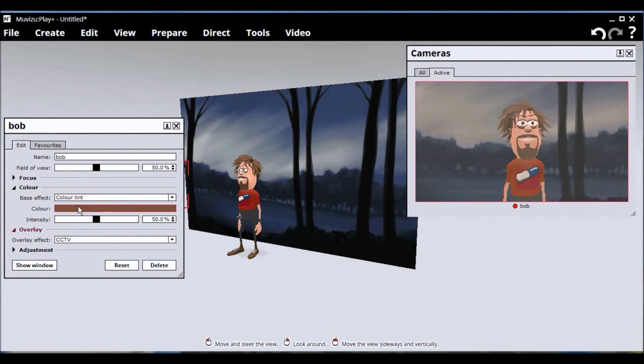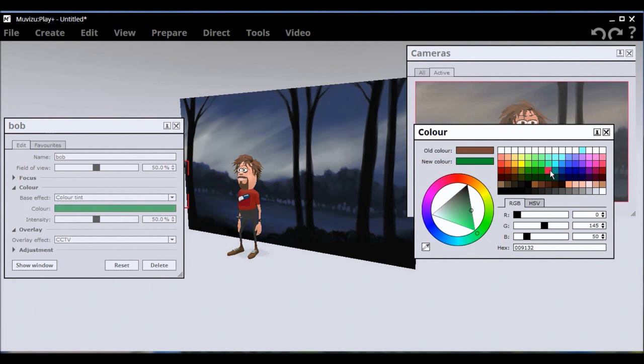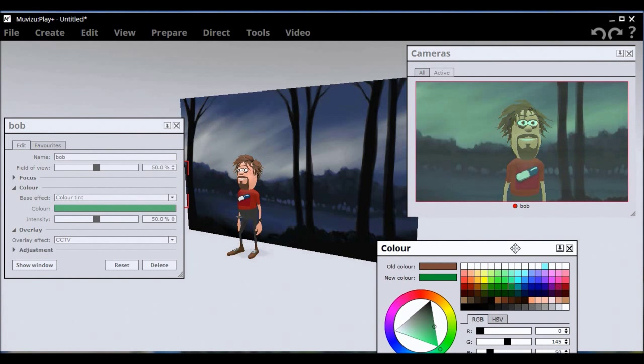Some sort of green will give it more of an actual CCTV look, right? Post-editing, adding in timelines and a title and some form of text down the bottom is also another great way to make it appear as if it actually is a CCTV camera.